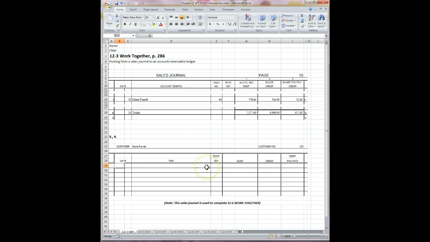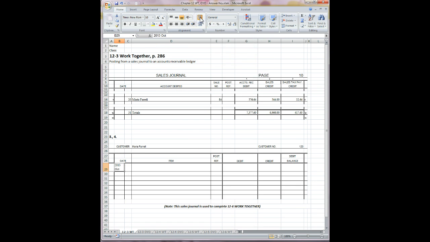We put our date, and I think I used 2013 and 14 for 12-1 and 12-2. So I'm just going to go with 2013, because October 2014 hasn't happened yet. I need to go in and click my wrap text, which is right here. It'll pop up and say wrap text. I click this one. Also, I'm using Word 2007 at home, so it may be a little bit different at school. You guys are using 2010.